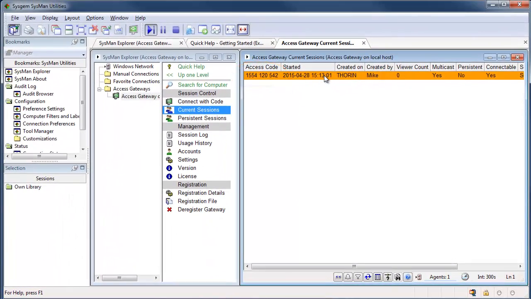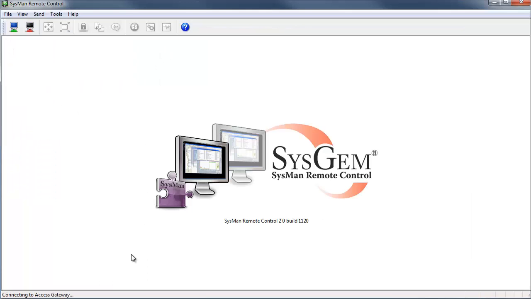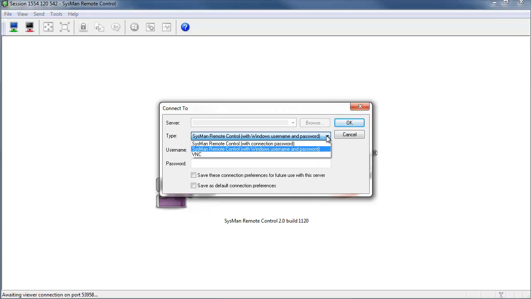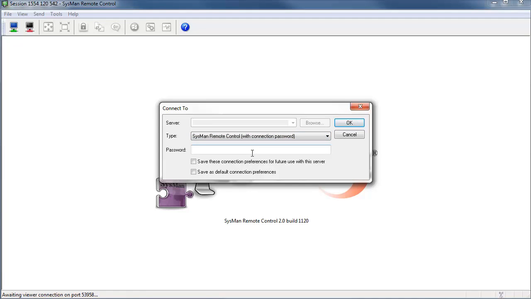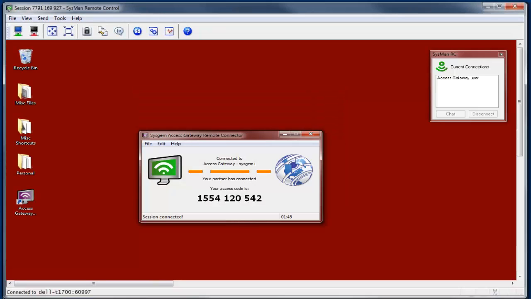We double-click on the session entry. A remote control window opens, prompting for credentials to access the red system. Normally, IT staff would have access permissions anyway, but in this demonstration we typed the password that was entered when we installed the remote connector software on the red system. The login is successful and the desktop of the remote system is displayed and can now be viewed and controlled by the SysMan user.